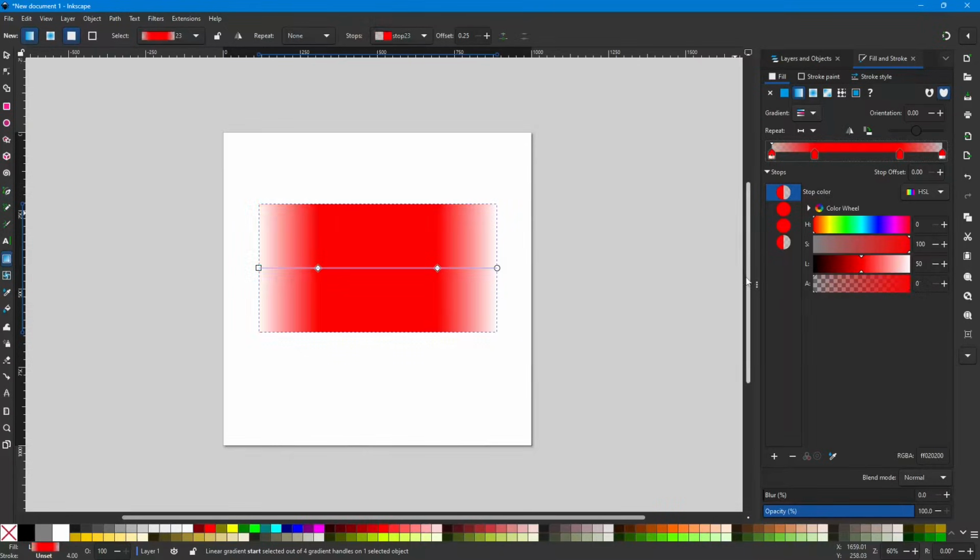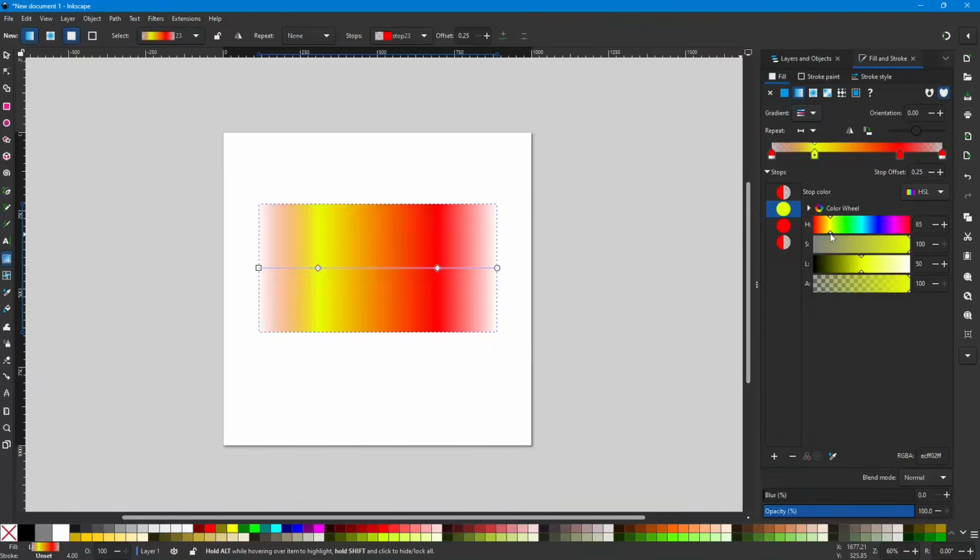And then what I'll do is I'll change the colors of these just by selecting the stop that I want to change the color on, and I'm just going to move this hue. I'm going to leave everything the same. I'm just going to switch the hue from that red to a yellow because it flows nicely. Red to yellow basically creates an orange shade in between.